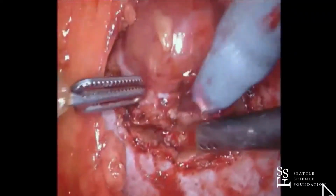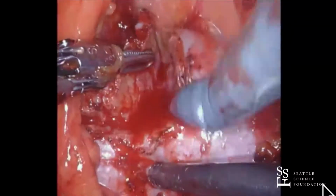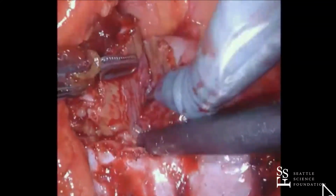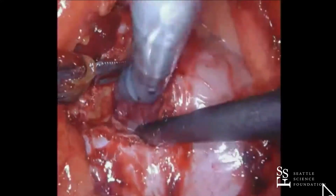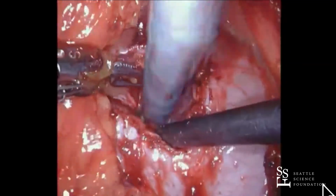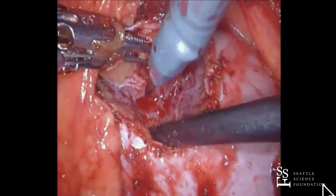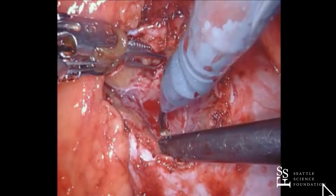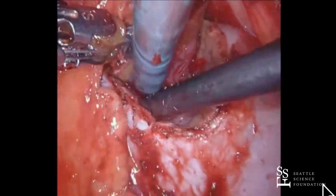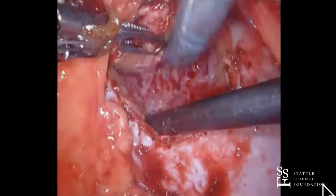I don't give anything. Jim gave Lasix on this case. Yeah, I don't ever. There's been some good data recently that basically debunked it. If the patient is relatively dehydrated, which a lot of these patients are when they come in for surgery because they've been NPO after midnight, I don't want to give Lasix to a dehydrated patient. So my routine is just to ask anesthesia to give them a ton of fluids. To me, that's just as good.